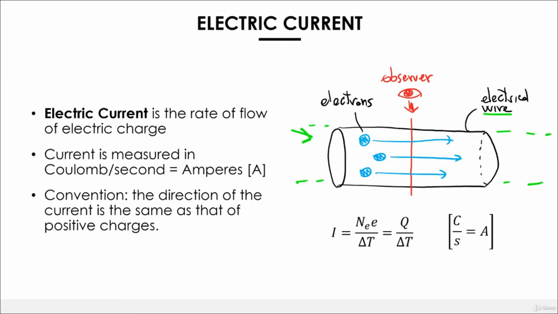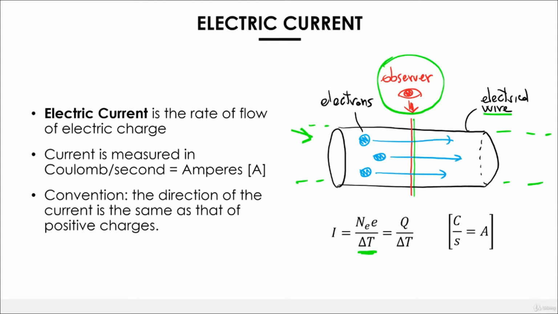And let's say you have 3 electrons on the left side, and you are an observer. You are somewhere in the middle of the wire, and you just monitor a particular section of this wire. Now, I could ask you to do a certain experiment, which is, in a certain amount of time, delta t. You can choose the amount of time. It could be 1 second, 1 hour, 1 year, 1 microsecond. It could be as long or as short as you want.